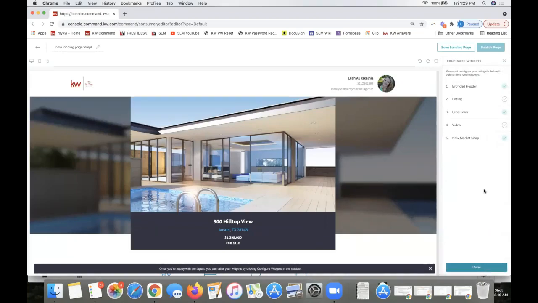And that will show me on a list how many widgets I have added. So here's a list of widgets I have added, along with the green check mark showing me, okay, those widgets are good. It would allow me to save it. Right? And the ones that are not checked off, that do not have the green check, I need to go in and further customize to allow me to publish the page. Now, even if it has a green check mark, I usually go through and customize it.